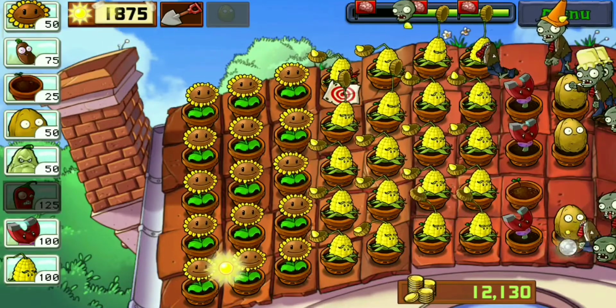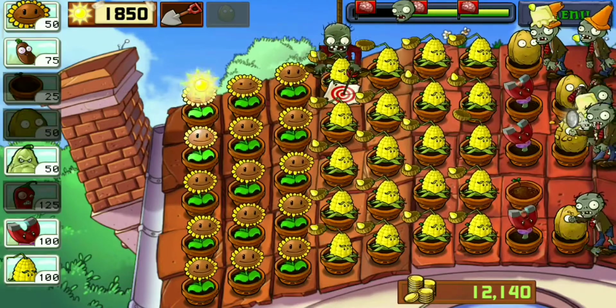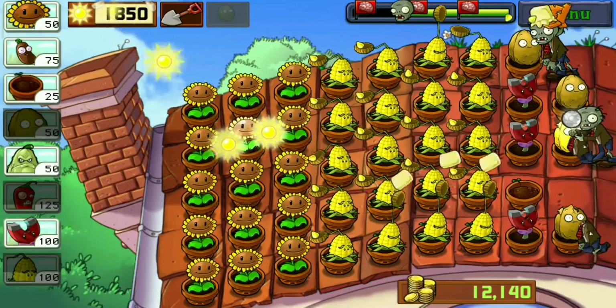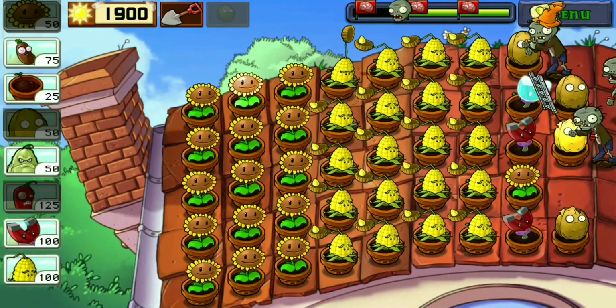What's happening? What am I supposed to be doing? Gotta start. Oh no, Bungie, get away, Bungie. Oh my gosh, annoying Bungie. Okay, we are almost hitting 2k sun, so that's good. Let's place another sunflower in there, just, you know, for luck, I guess.